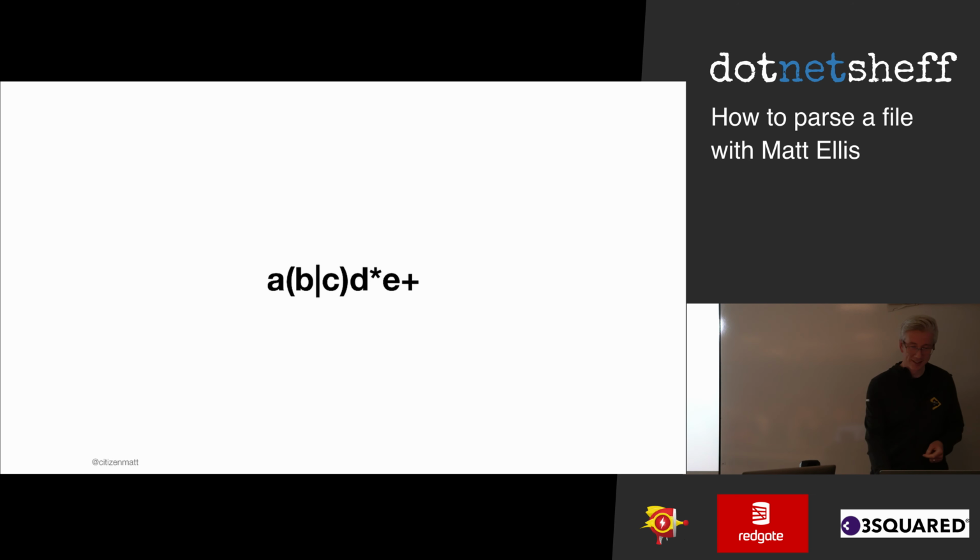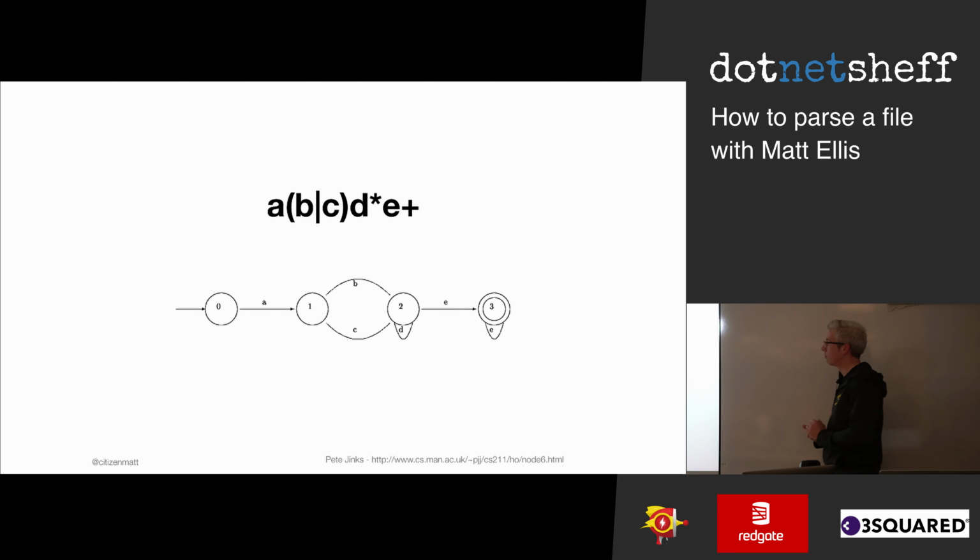I mentioned that this whole regular expression thing is very cool. Let's have a look at it. Let's say we've got a regular expression like this, a very simple one. It's an A followed by a B or a C, followed by 0 or more Ds, followed by 1 or more Es. So fairly straightforward regular expression. Everyone got that? Sweet.